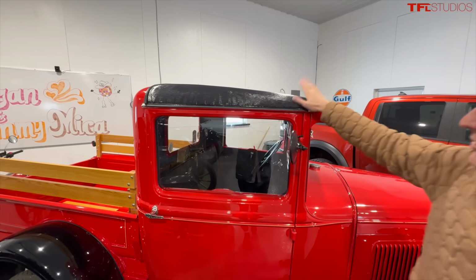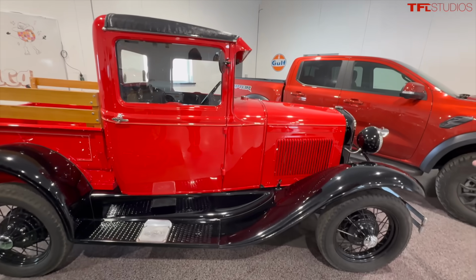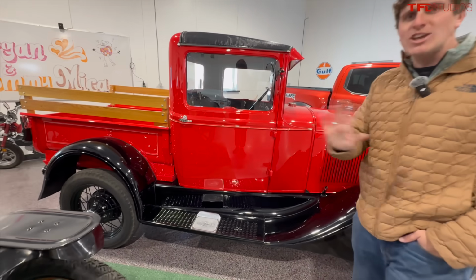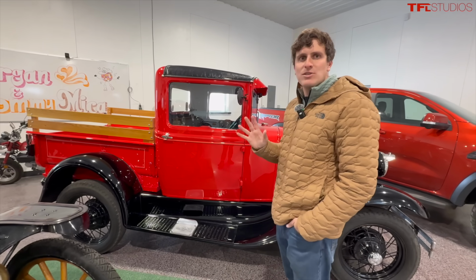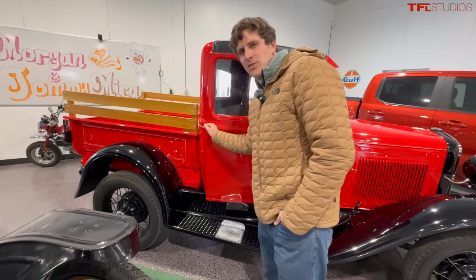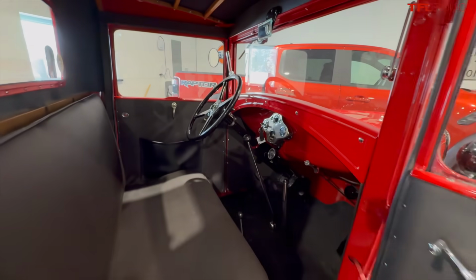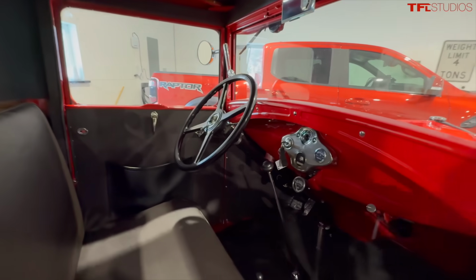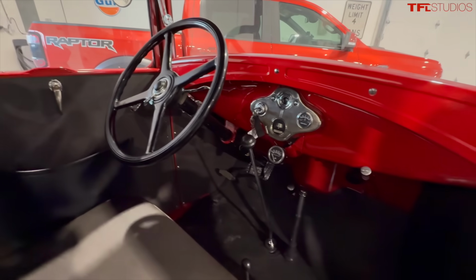So it's got a brand new top installed in it. This car is in stunning condition. Problem is, it's too nice, genuinely too nice, because we're worried to kind of scratch it up and use it. So I think that this is going to be traded in on something very special we'll talk about at the end, but these are lovely, lovely cars and trucks to drive. If you ever have a chance and you're looking for a fun vehicle to mess around with, Model A's cannot be beaten, in my opinion.